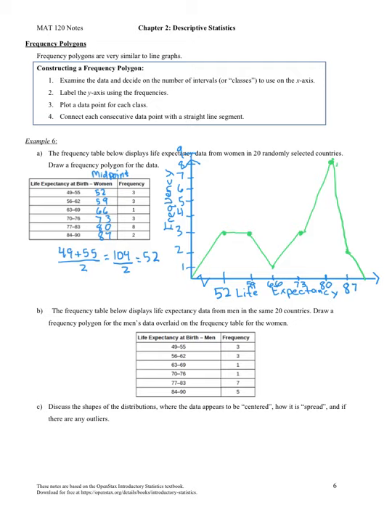If we go down to the next problem, this time they gave us the same type of frequency table, but for the life expectancy of men. So once again, we'll find the midpoint of each of these intervals for the men. And since the intervals are the same for both the men and the women, the midpoints will be the same as well, which means we can use our graph above, but let's use a different color to draw in the points for men.